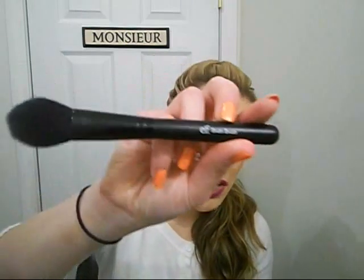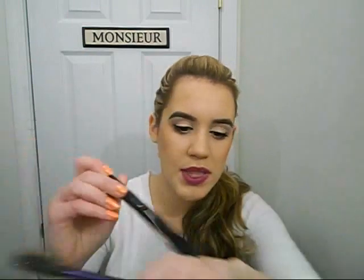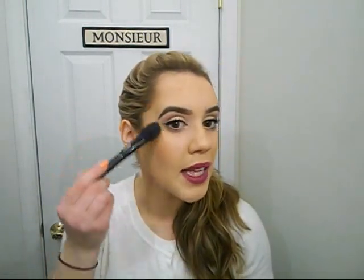Okay, and then I have three brushes. The first one is an e.l.f. brush, and it is a blush brush. Now, this one kind of reminds me of those Wayne Goss brushes that he always uses, as well as maybe one of those Sigma brushes. But I just love this for highlighting under the eyes, as well as blush and highlighting on the cheekbone. So really have been loving this. I use it pretty much every day since I got it, and on top of that, super affordable.